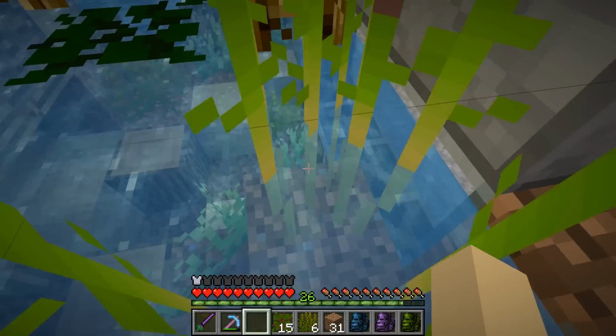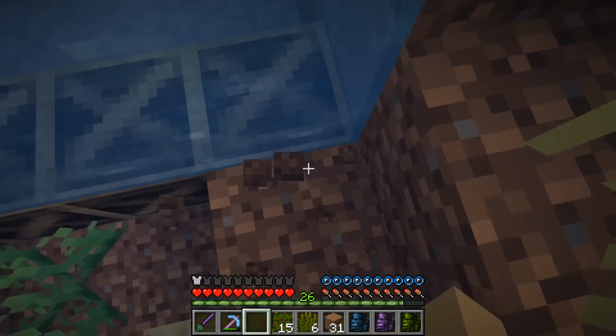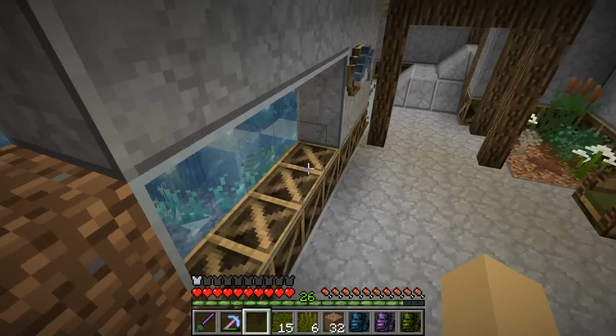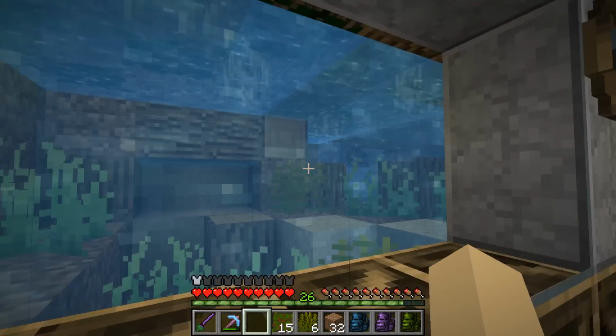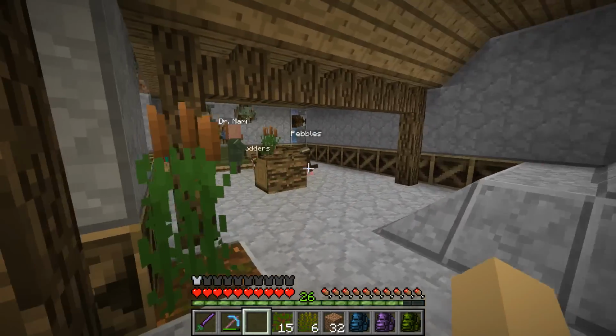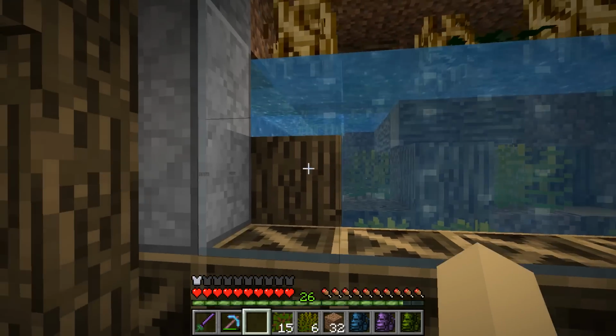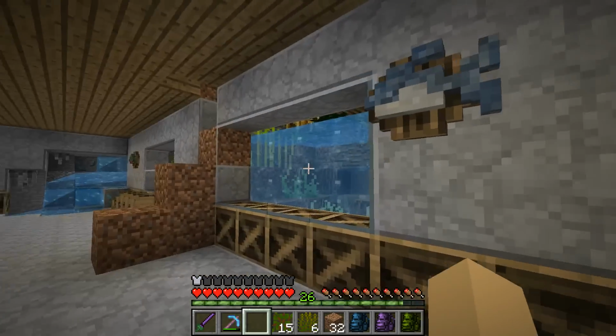Every little bit counts. Every little bit of experimenting you do tells you something new. So don't ever hesitate, you guys. All right, and final look. Pretty good. Leads into that aquarium. How's this aquarium look now? Pretty good. I like how we made it a lot bigger and we started to make the aquariums deeper.